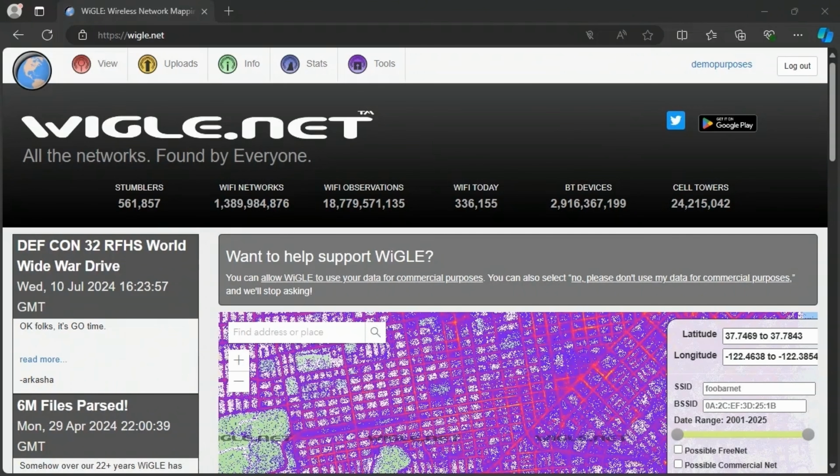illegal and unethical. In this video, we're going to look at how we can use Wigle.net to collect information about wireless networks and hotspots and get other reconnaissance information for our penetration tests. To get started, open up a web browser and navigate to the URL seen at the top of my screen, which is Wigle.net. Wigle.net is a website specifically designed to gather and map information about wireless networks. It does this using geolocation data.